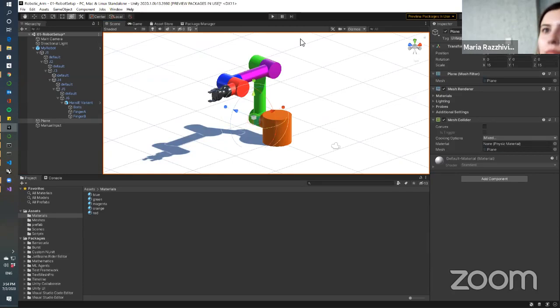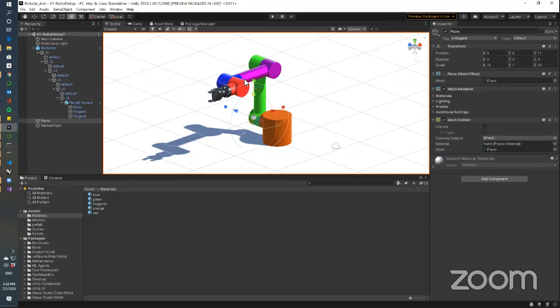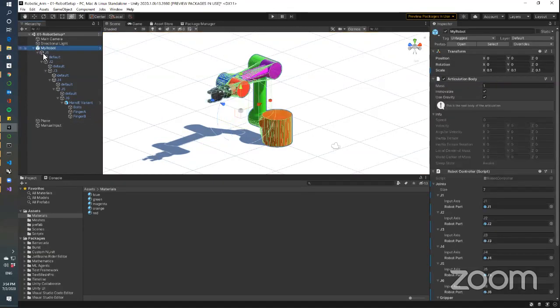Can you see Unity? Yeah, we can see it. So one thing, probably because of the model that I provided, it was too big. I realize now this is why the disk with the joint was so big.